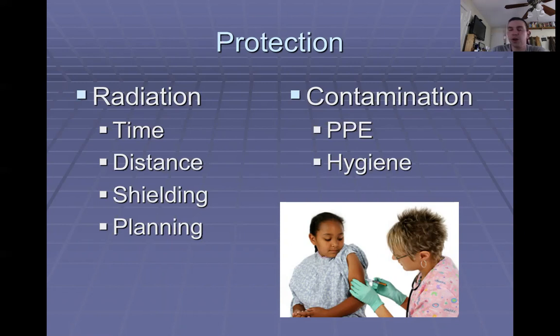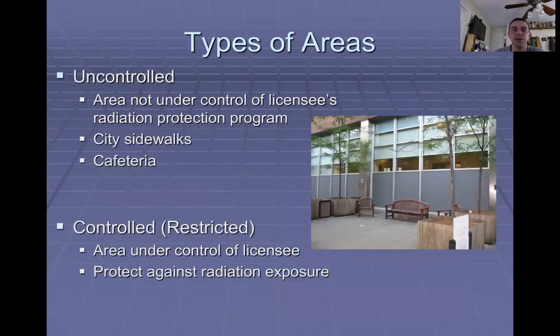Versus contamination, where you may have radioactive material somewhere where you don't want it, where you don't even know it's there. That's where the standard gloves, potential face mask, lab coat, all those things protect you from that accidental contamination that could potentially get on your skin and give you skin dose. It can get on your hands and lead to ingestion, which would give you that internal dose, that committed dose. So the strategies of protecting against contamination are really just good hand hygiene and proper protective equipment. Personal protective equipment is the PPE.